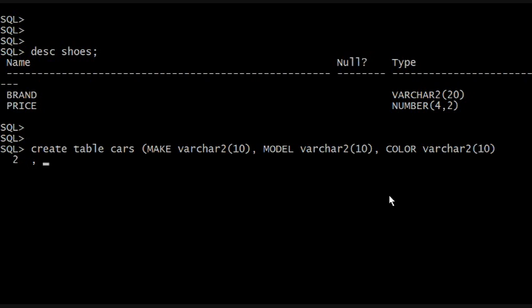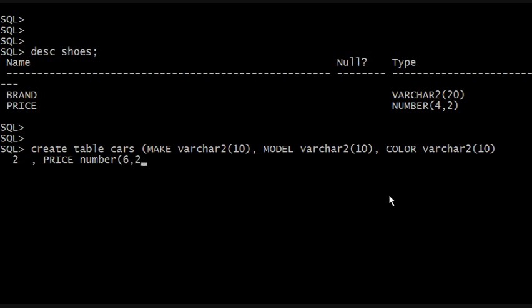And the next one is going to be price. Now price is a number data type. And I will say, some cars can go into the millions. Well, let's just say hundreds of thousands. So 1, 2, 3, 4, 5, 6. I will say 6 digits for cars, comma, and of course 2 decimal places. I don't need to say 3 decimal places because 2 decimal places.